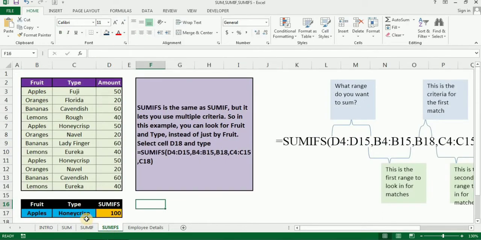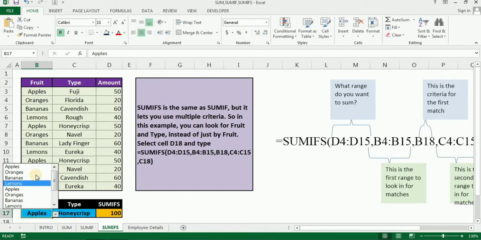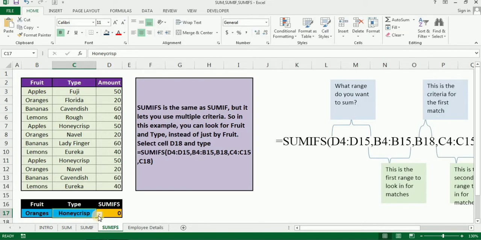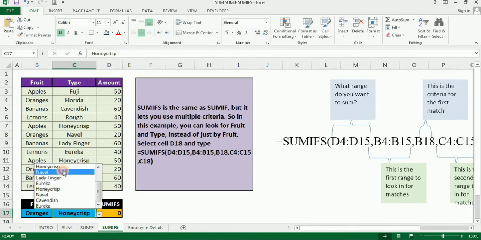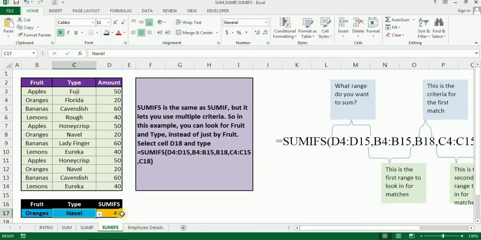Here we have two options, meaning two criteria. One is fruit and the second one is fruit type. So once I select the orange, right, and the criteria is novel, here is the total sum of the oranges and novel. Here we have two criteria. Similarly we can do two or more than two, meaning multiple criteria. So how to do that? Let's start the practice.